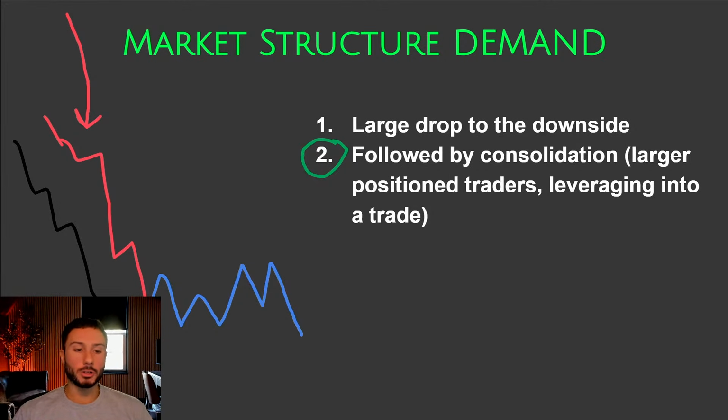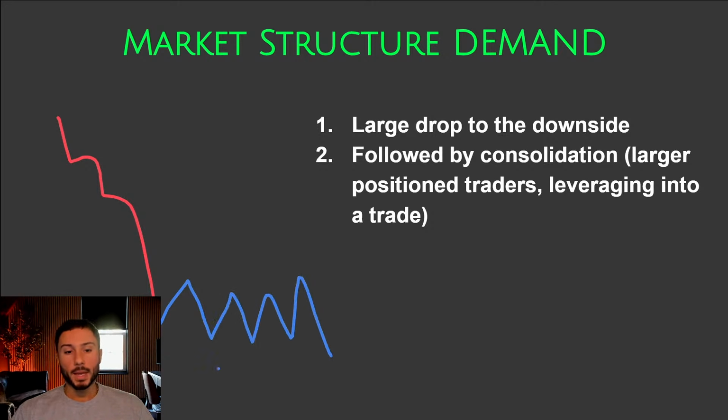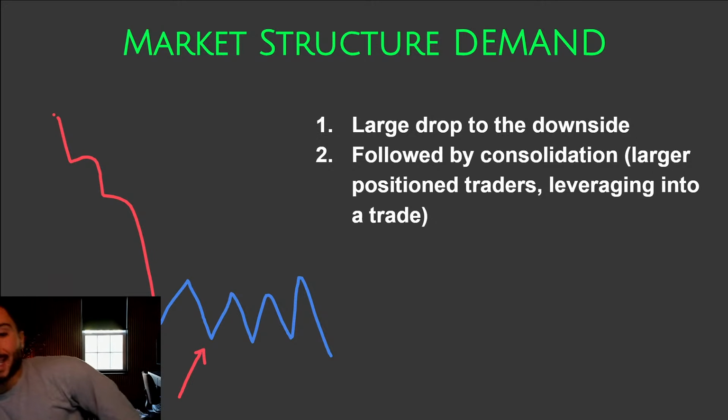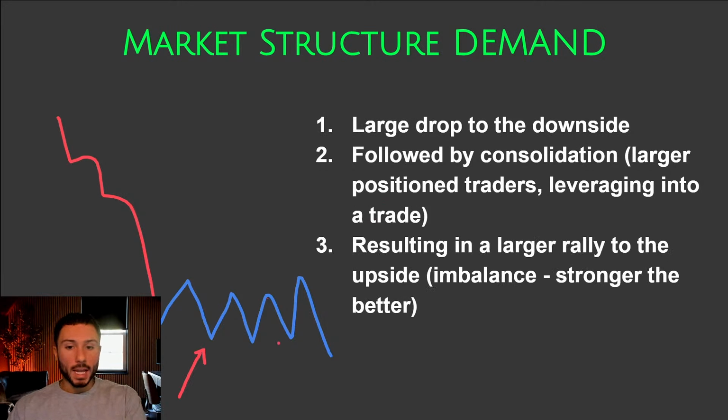So usually after larger drops or larger rallies, I didn't mean to remove that. After larger drops, in this example, we're going to talk about demand, so we're looking for a drop. Ideally, what I like looking for then is consolidation. And the main reason for this is because this consolidation attracts a lot of traders to sell, thinking the market will then continue moving to the downside. And great, yes, maybe it does continue to go to the downside, right? Sure, maybe it starts moving down and continues, but that's not this playbook. The playbook, which you're going to see in the next step, is waiting for the market to then rally to the upside.